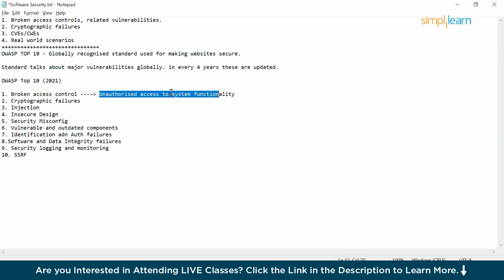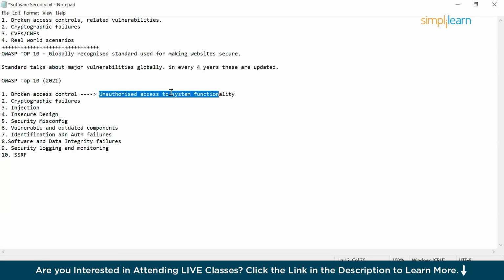Say a URL has an ID which belongs to Harpreet, and you change it to someone else's, say Chiranjeet's user ID. I place that ID here, press enter, and now this same page says the logged in user is not Harpreet but Chiranjeet. These are the kind of things we can do using broken access control. We will see how we do it.